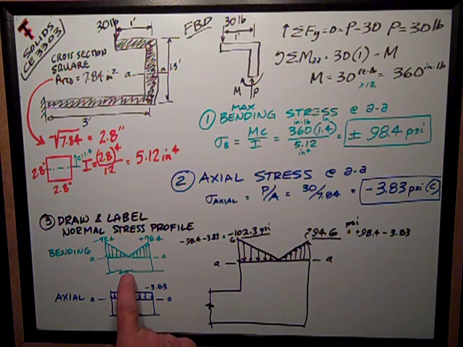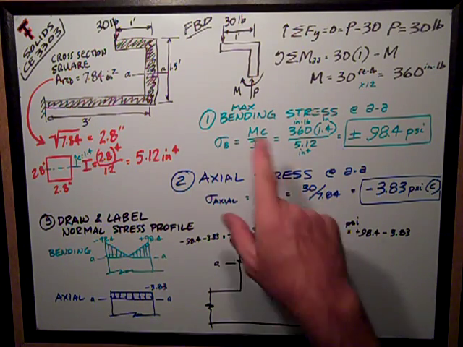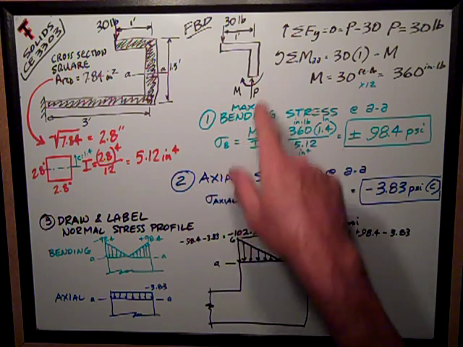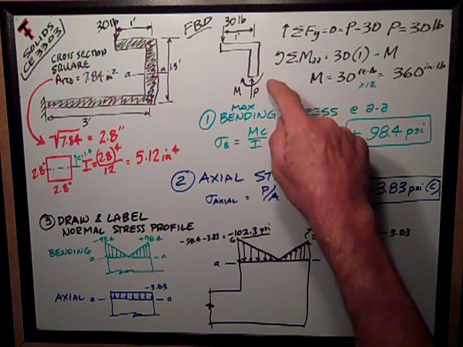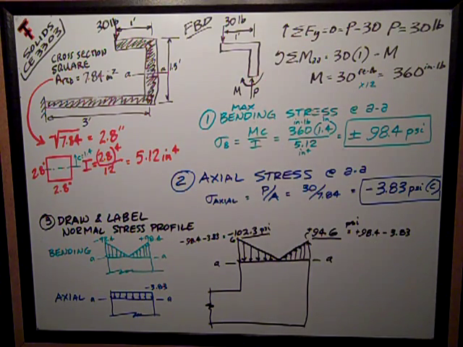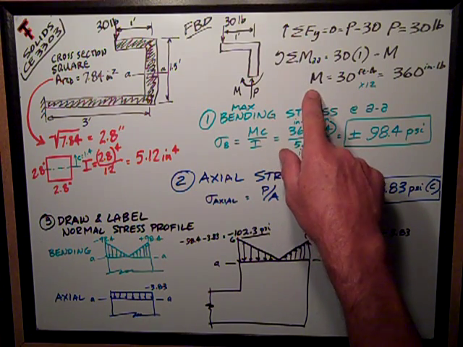The bending stress is going to look like this, and it's compression on this side, on the inside, and it's tension on the outside, as you can see by the direction of the moment, which I've drawn on the free body diagram. It just turned out to be correct, the direction is correct because it's a positive number.